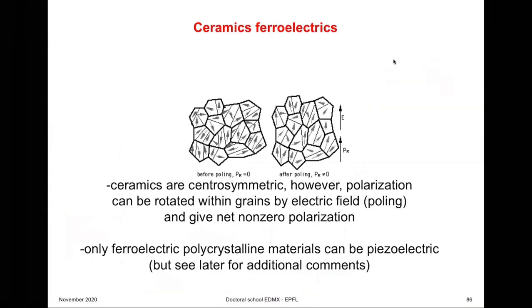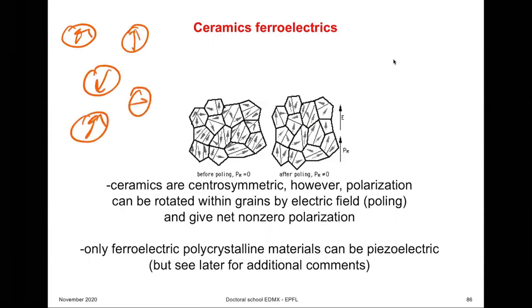Now, let's say that we take one of these ferroelectric materials. So we have a lot of grains. All these grains are polar. And if we use a single crystal, it can have a homogeneous polarization through the whole material. But crystals are expensive. They are mechanically usually very fragile, can be difficult to make, and we would prefer to use ceramics. What are ceramics?